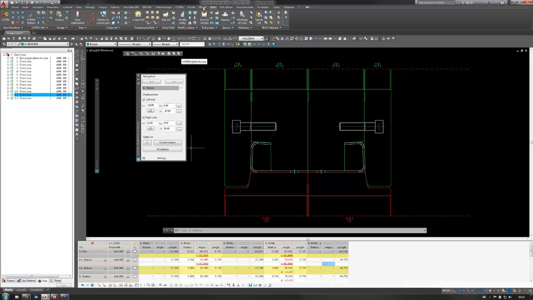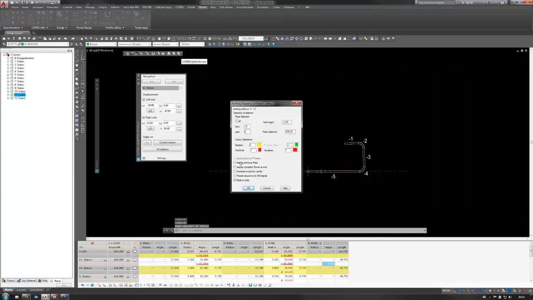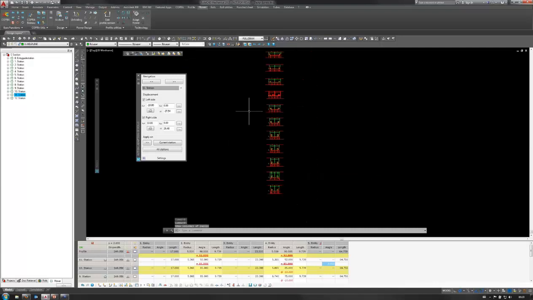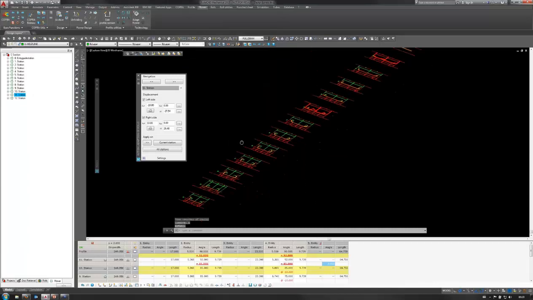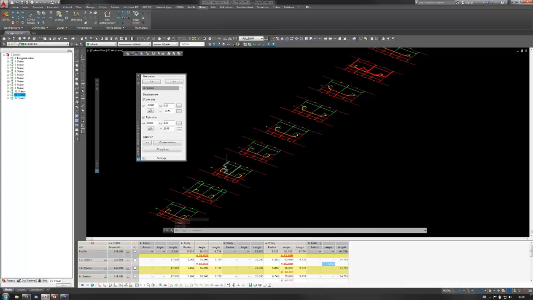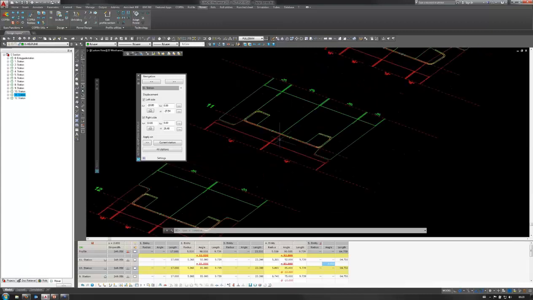Another possibility we now have here, if we just go to our flower, another one I like. If you want to show the forming sequence, I'm sure we're all familiar with this, but now we can fade in our tools as well. So we can see our entire flower and roll tool set. Of course you can see in these stations yet I didn't make the modifications to the width, but in these stations I did.